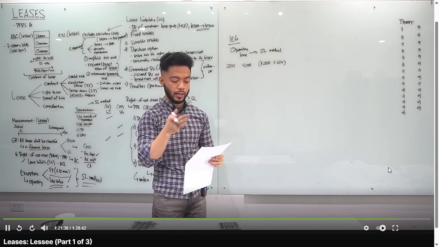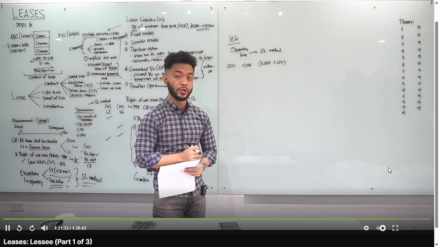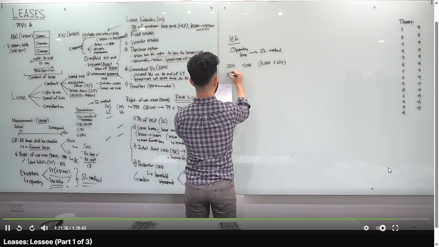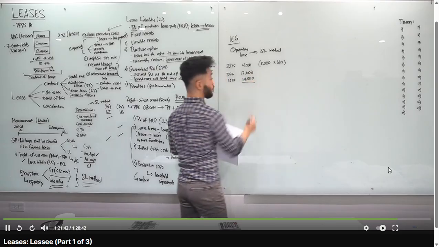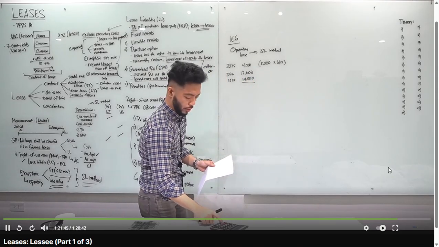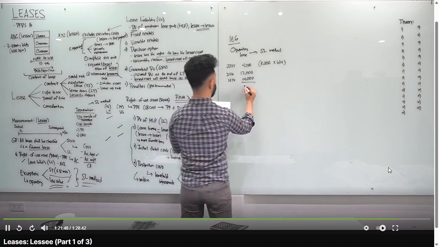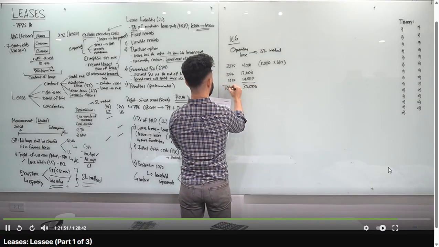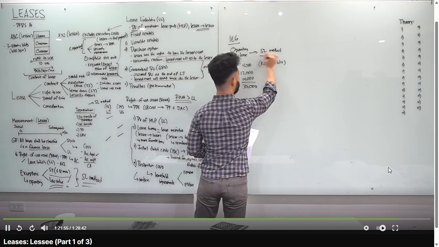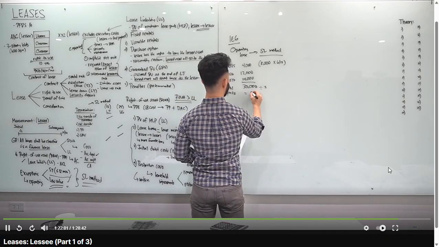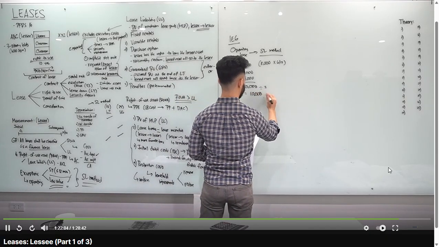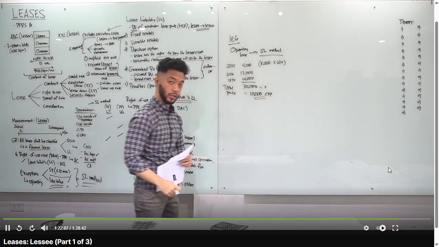Tama lang kasi nakalagay dyan 8,000 daw yung annual lease payments. Pero may grace period na 6 months, so kalahati lang, 4,000 lang. In 2026, ang babayaran is 12,000. 2027, babayaran natin kay lessor is 14,000. Again, point of view tayo ni lessee. 4,000 plus 12,000 plus 14,000, you should get 30,000. Ito yung total payments natin all throughout the lease term. Okay? Pag sinabing straight line, dapat fixed amount per year yan. Okay? Divide mo by 3 yan. 30,000 divided by 3, that's 10,000. This is our expense. Every year, magre-record tayo ng 10,000 expense.